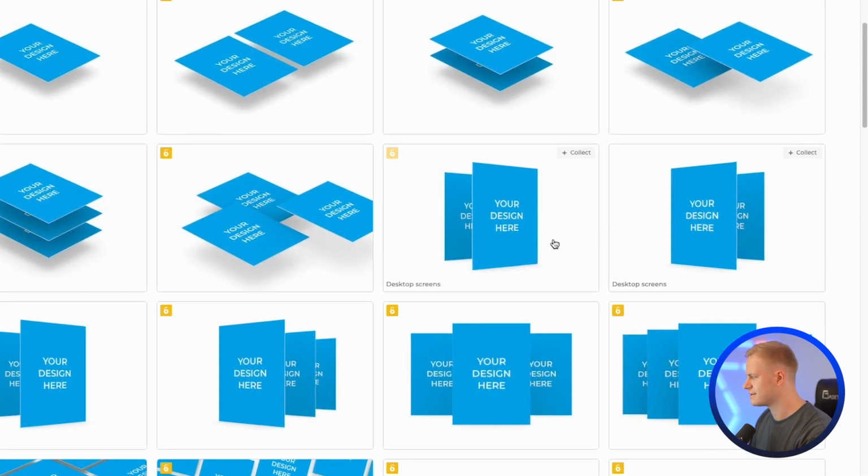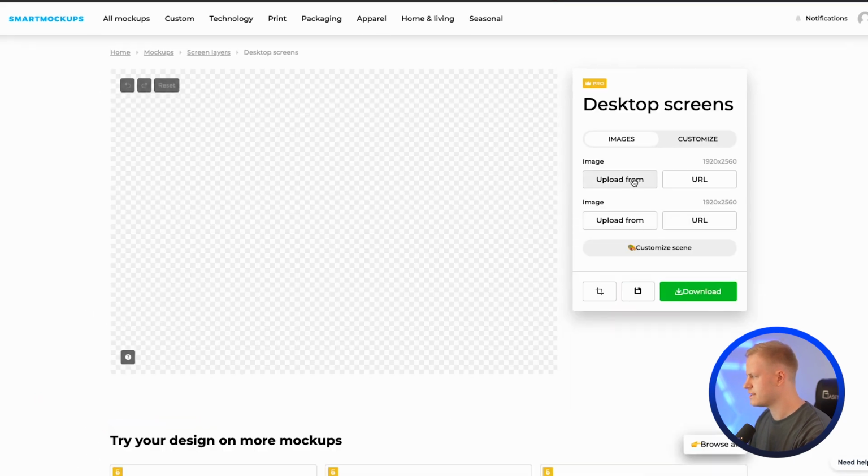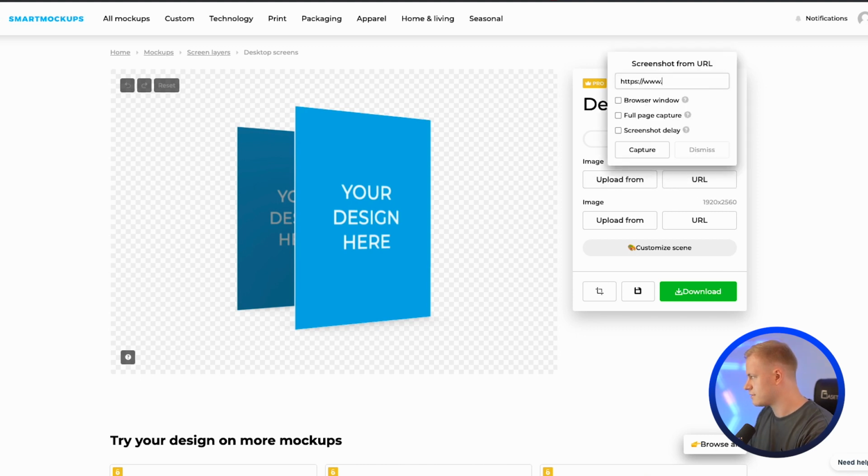So I want these right here on the sides. So the way that this works is you'll see the images for both these. You can upload them in here, or you can also add your full-time funnel designer and then browser window. We don't need full page capture, we just need the one that we're gonna use for this section. Capture, and then that's gonna capture the design from the page. And then you can still go in here and edit it to make sure that it's the right proportions and everything. You can zoom in, zoom out, all of that.